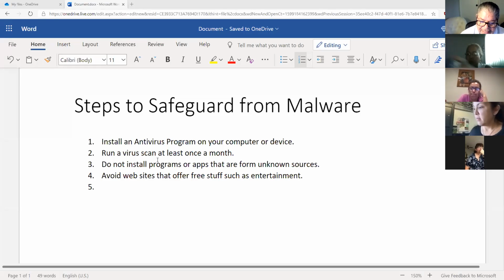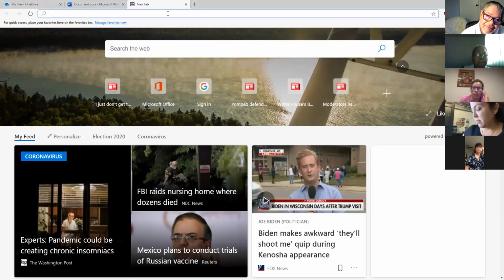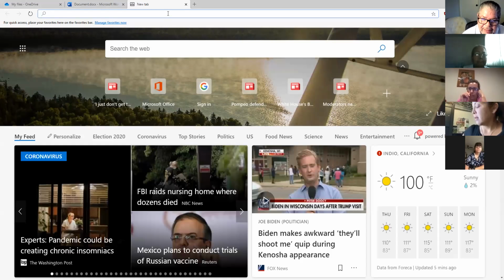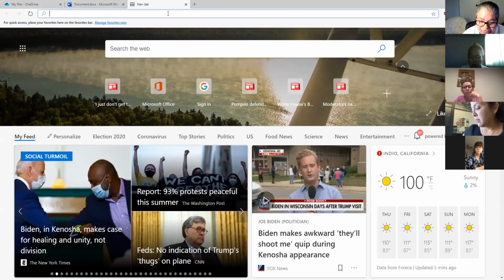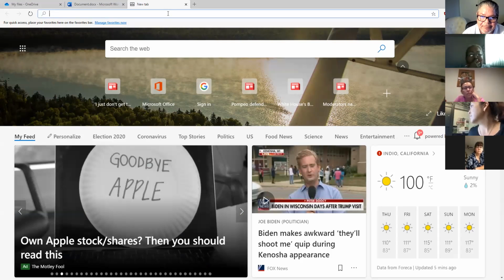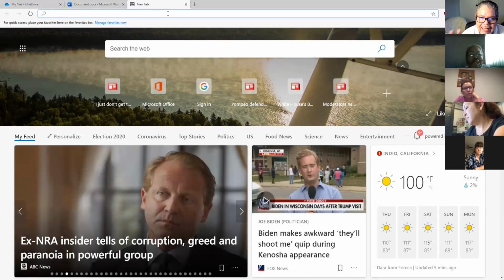One of the things that gets infected very easily is your browser. Let me show you a picture of an infected browser. They usually infect with malware and adware. That's another one I forgot to tell you. Adware is horrible. It's pop-up ads from everywhere. Like when you play a video on YouTube, you get ads first before you start listening to the video. So let me show you here.